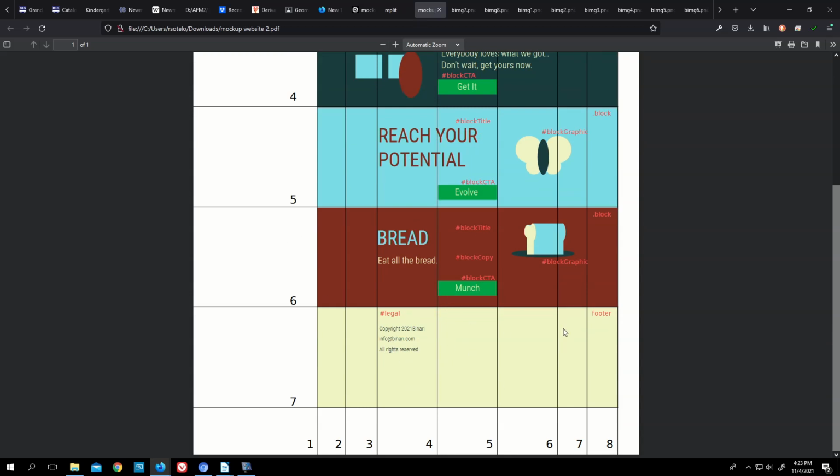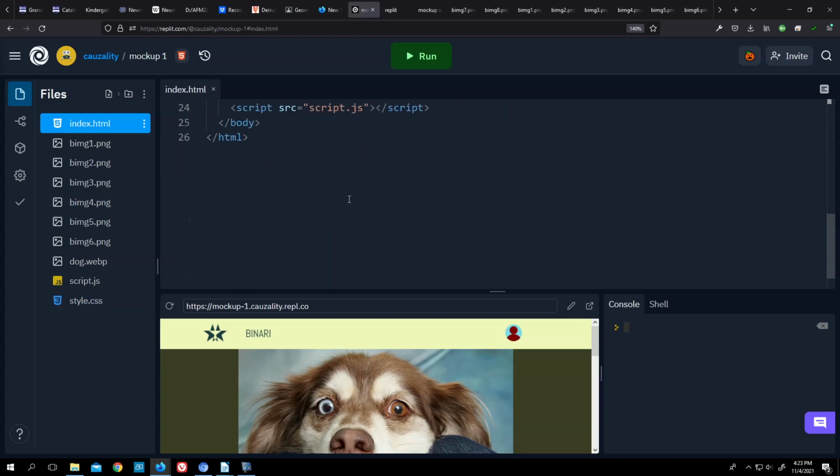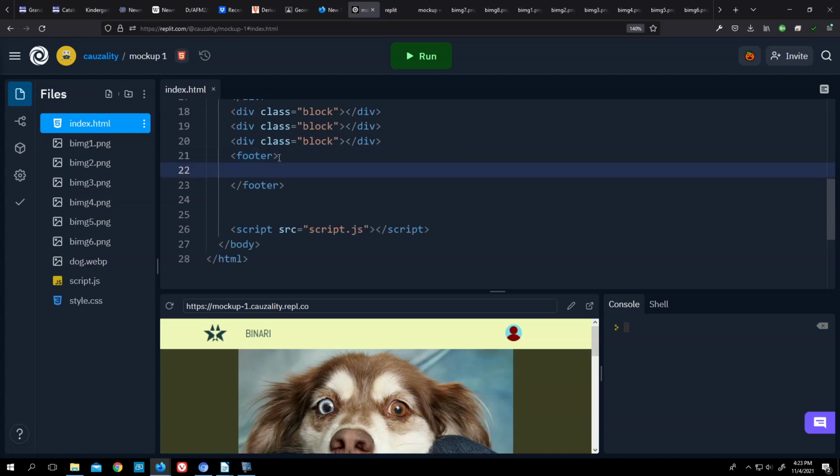So let's, what's easiest? The footer is pretty easy. There's only a little bit of stuff for the footer. So let's do the footer. I'm going to come into the footer here and press enter, and I'm going to put a little P for paragraph, and I want to say copyright, so I'm going to do ampersand, copy, semicolon. That'll make the little copyright symbol. 2021 binary. So binary has copyrighted this, I guess, whatever.